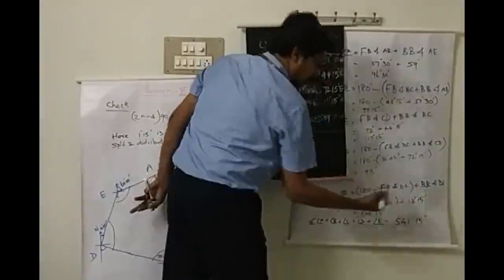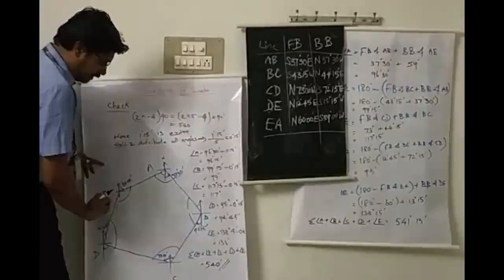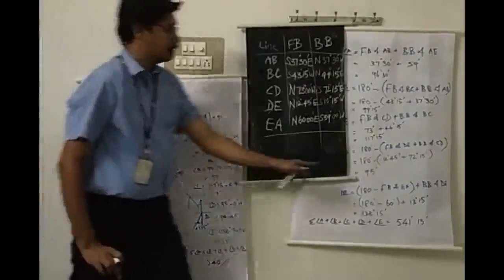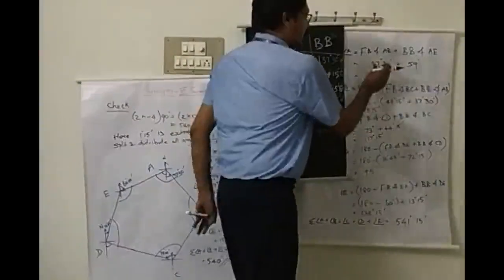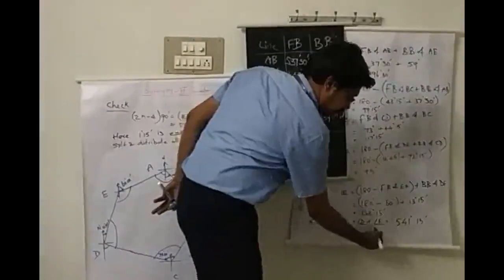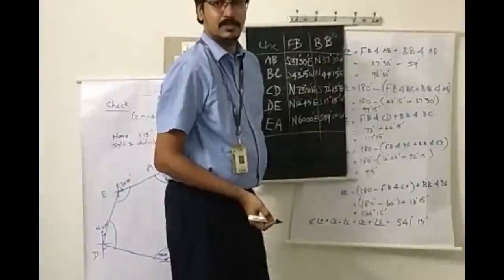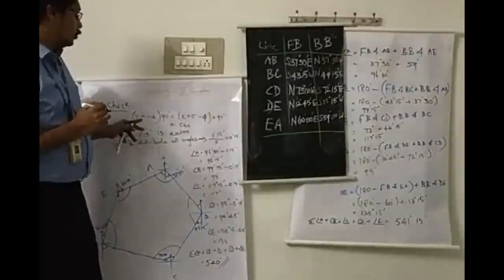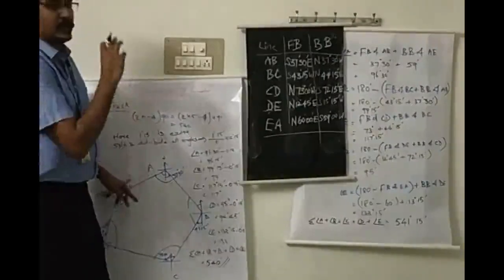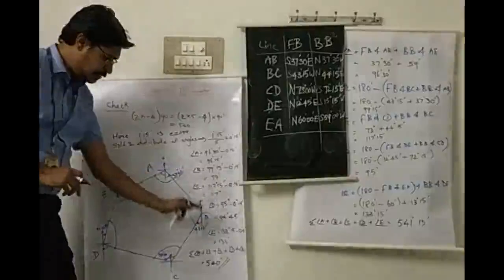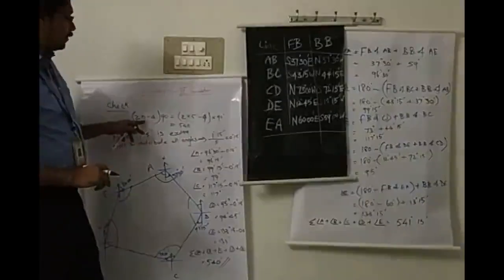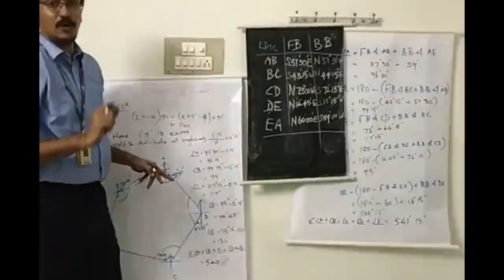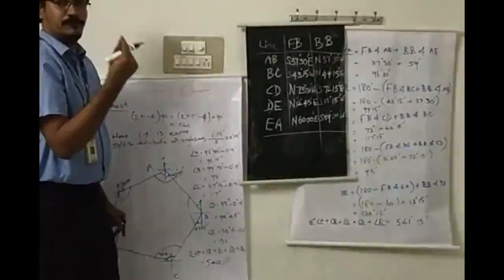Angle E, I have given the hint: 180 minus 60 degree plus this small angle, you will get the angle E. If you sum all these things, you will obtain 541 degree 15 minutes. Whether it is right or wrong, how can we check? Already I have discussed: to check, it is 2n minus 4 into 90 degree for an n-sided diagram. Here it is again a 5-sided polygon. So if you substitute 5, 2 into 5 minus 4 into 90 degree is 540 degree. But what we have obtained is 541 degree 15 minutes. 1 degree 15 minutes is extra.